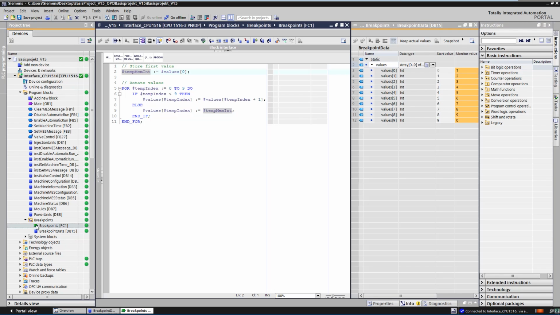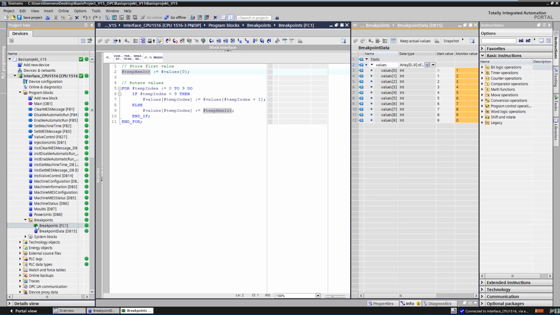In order to be able to show the functionality of the breakpoints in more detail, we open an existing SCL block in a TIA Portal project. This also works with an STL block. To illustrate the exact function of the breakpoints, we have opened the corresponding data block next to the workspace where you can see the SCL code.